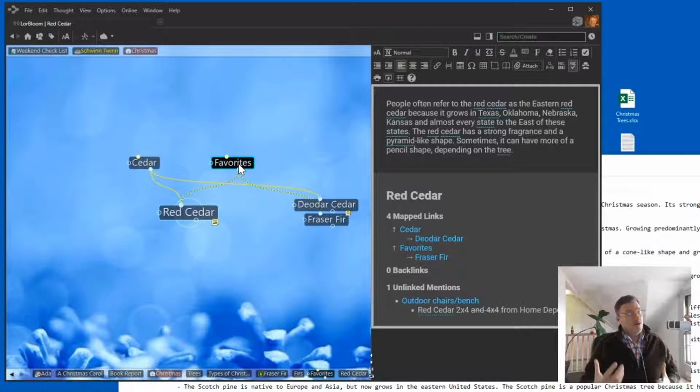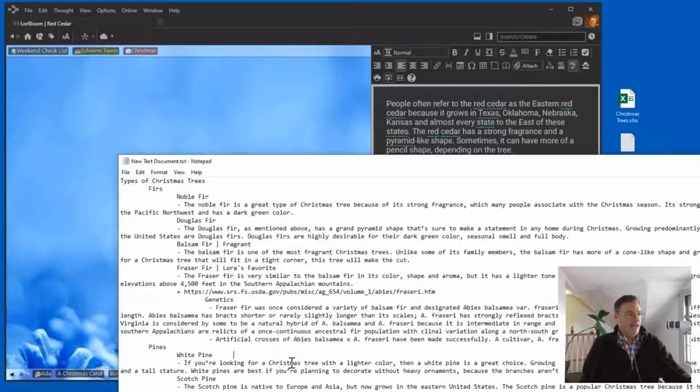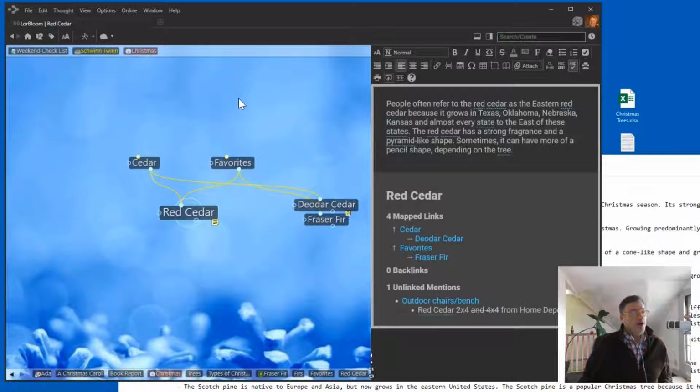So another great way to import data into the brain. And just for a matter of time, I won't import it again, but this is what it would look like if it was in a plain text document with just a tab delineated list. So a couple of great ways to import existing data into a brain to really get a brain up and running quickly with a project that you're working on or an outline you've put together for a book you're reviewing or a class you're teaching, whatever the case may be.